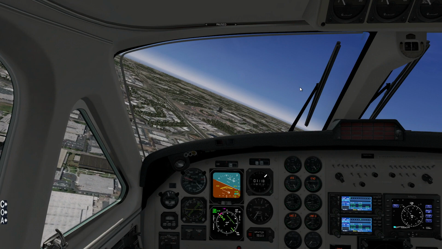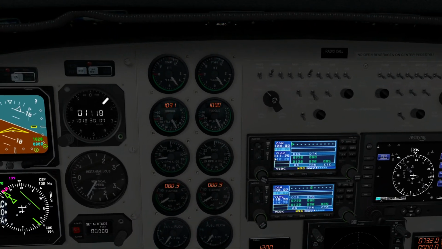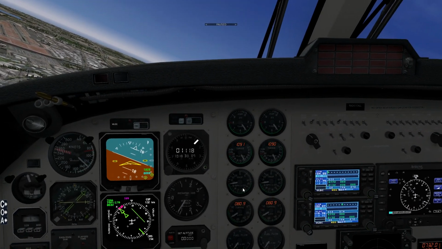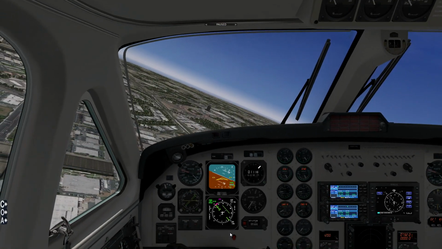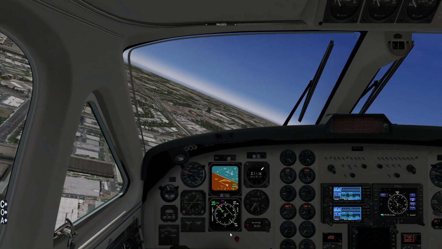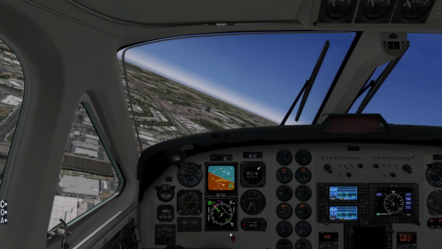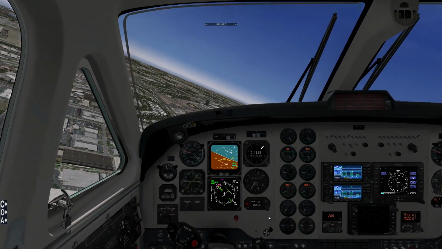If you're flying an ILS approach, make sure that your radio is tuned. We're currently tuned to 111.75, which is the ILS here at John Wayne. We've got our course set in, 194. That is the course to fly on the ILS to land on runway 20 right. So we set all that stuff up. There's not really that much else to do. You can mess with the lights and all that good stuff if you want. Notice I'm currently gear down. We can make it gear up, but I'm not going to.